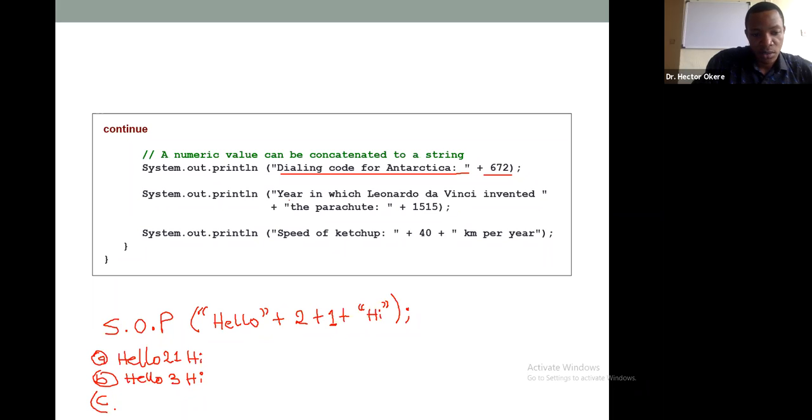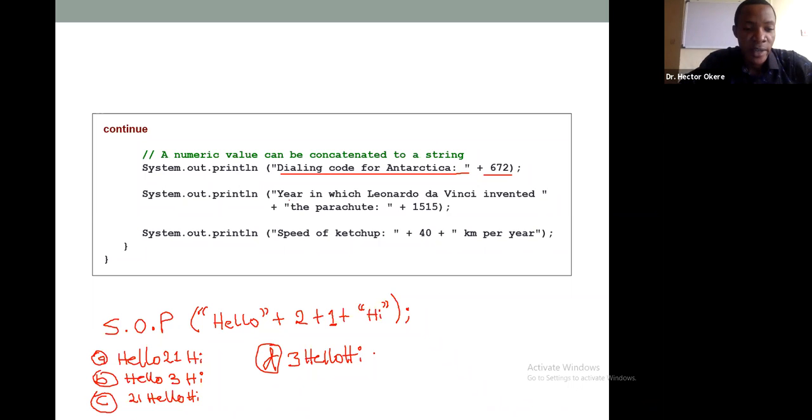Option C: 21 hello hi. Option D: 3 hello hi. So you can choose one answer, A, B, C, or D.